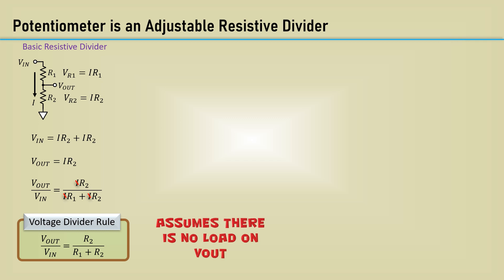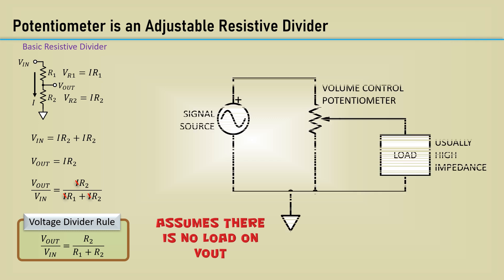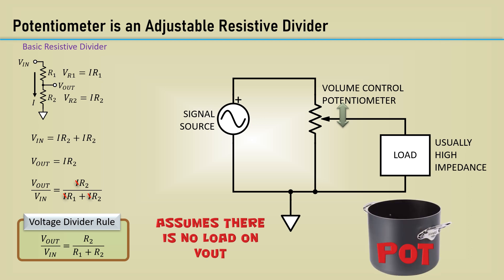Instead of two discrete resistors, a potentiometer is a single piece of resistor material that a mechanical wiper moves across. Here's a typical operation of a volume control, having an audio signal source applied through the potentiometer to the load. The wiper is moved to vary the output. It must feed into subsequent circuitry, so there's always a load, but it's usually high impedance, so the effect of the load is negligible. Near the end of this video, we will look at an application where the load is not negligible. Now, it's routinely called a pot for short.